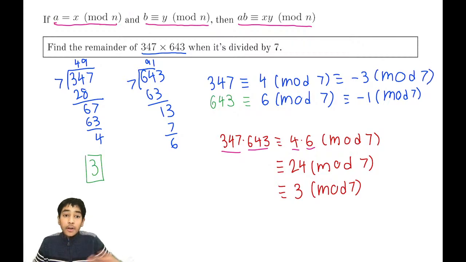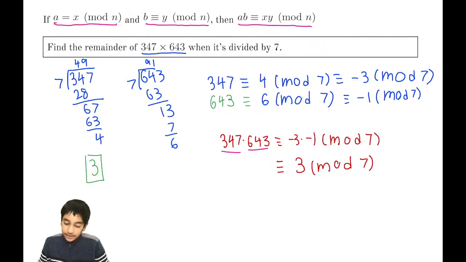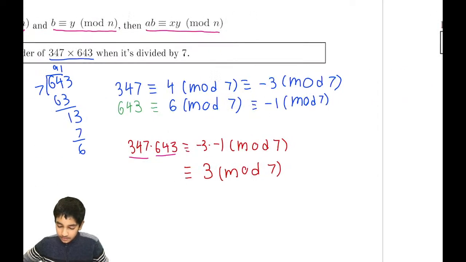If a number is 6 more than a multiple of 7, it will be 1 less than a multiple of 7 too. So instead of doing 4 times 6, we can actually replace this with negative 3 times negative 1. And then we can eliminate this extra step. So we can just directly do negative 3 times negative 1, which is going to be 3 mod 7. So then we see it's 3 mod 7. And generally, we want to use negative mods when we're doing less than a certain multiple, and positive mods when we're closer to a little bit more than a multiple. We'll actually explore negative mods more in the rest of the class.